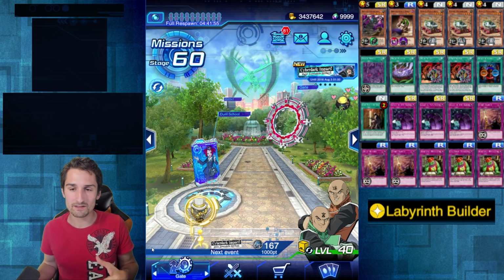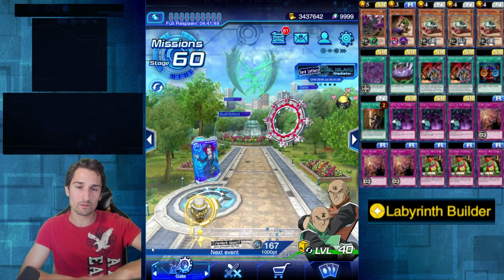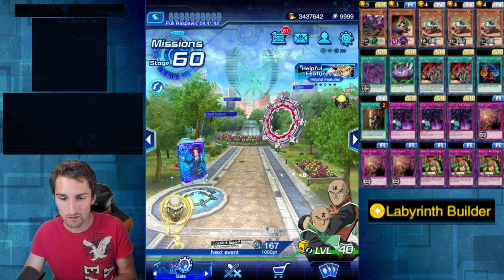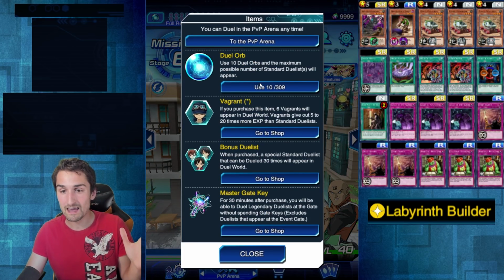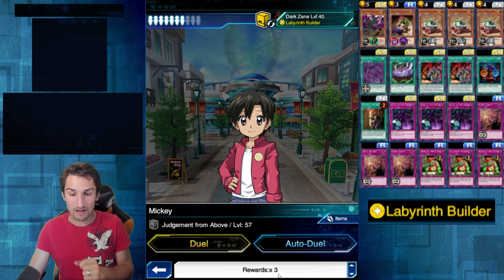We're actually going to get to use it to affect the experience we gain. I mean, it's not going to give you any PvP advantage. It is all just sort of a minor revamp and additions to try to make the PvE content more bearable in Duel Links. Another great thing they've introduced, I know this came a little while back, is the ability to auto-duel up to 3 times.